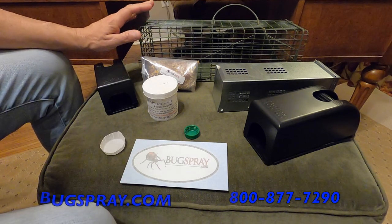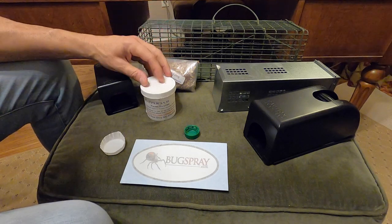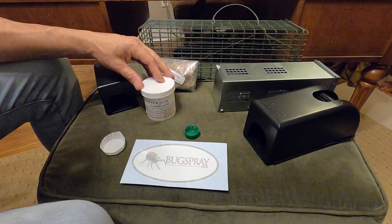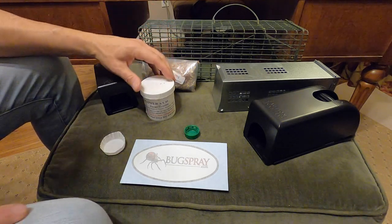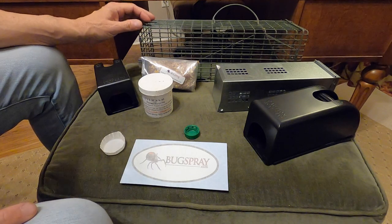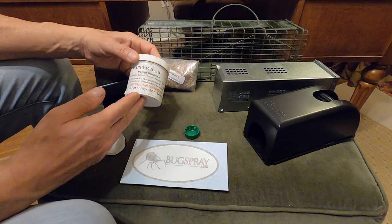What you need to do right now — step one — when dealing with any type of small animal activity in or around the home: let's say you're experiencing a sound in the attic, found droppings in your garage or crawl space, or discovered something in the pantry that was chewed open. All of these are evidence that there's been some type of animal in the home, though it does not mean the animal is living there — it could be an animal that was passing through and moved on. But to be sure, here's what you do. It's very simple: get yourself some pecan paste and some mixed seed.